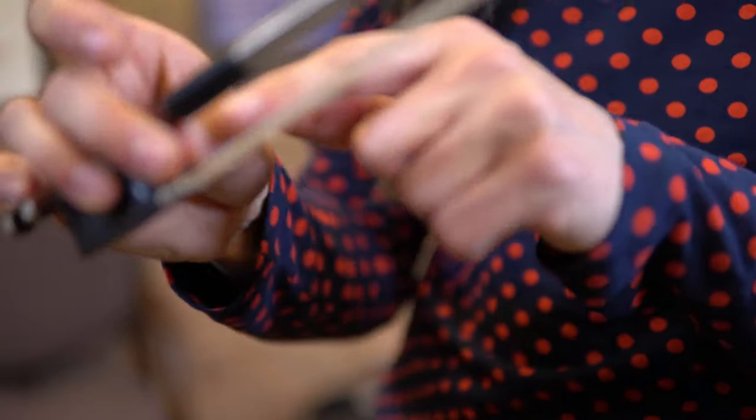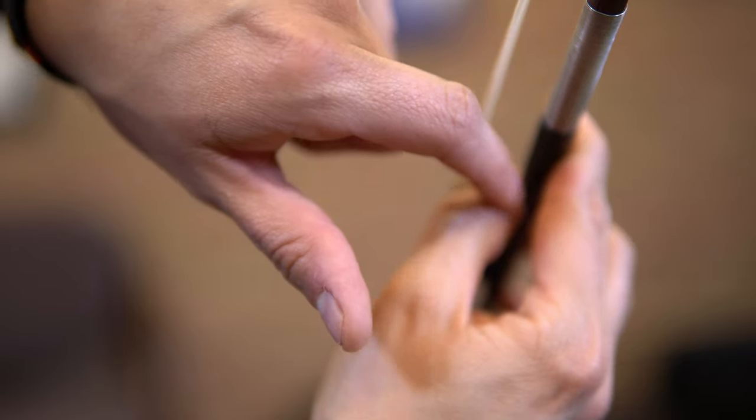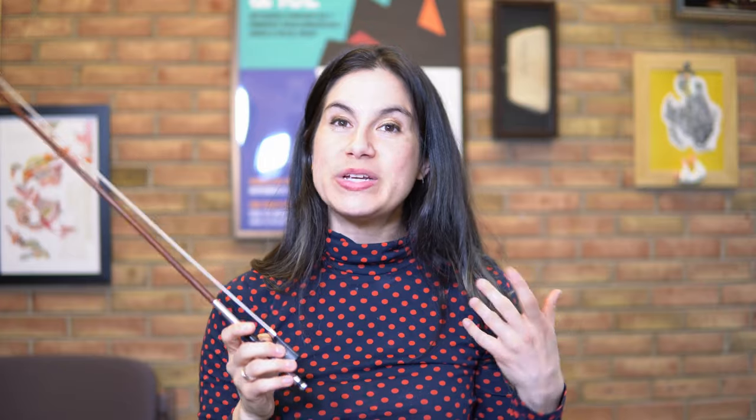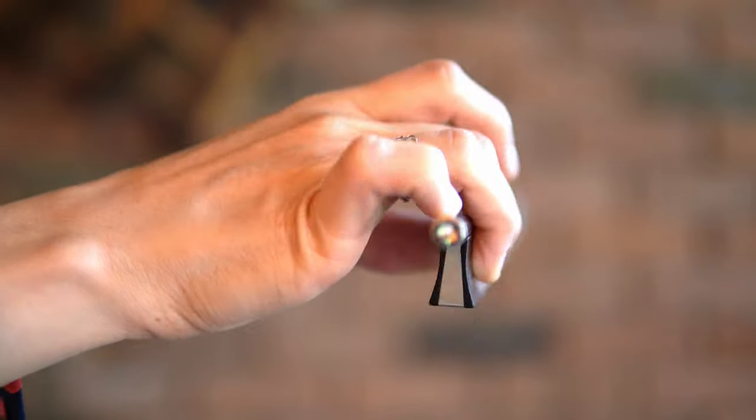Once the thumb has learned to be soft and neutral and to allow the bow to pivot around it, even on the corner of the nail, then it's ready to experience the real sensation of this exercise and you'll be one step closer to developing a powerful, loose, and virtuosic artistic bow hold.